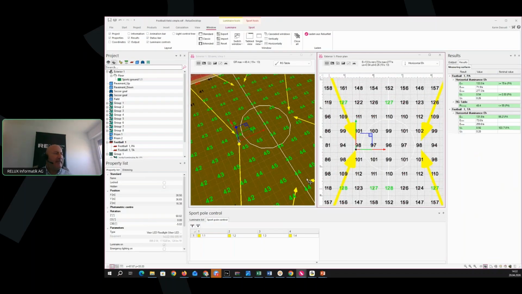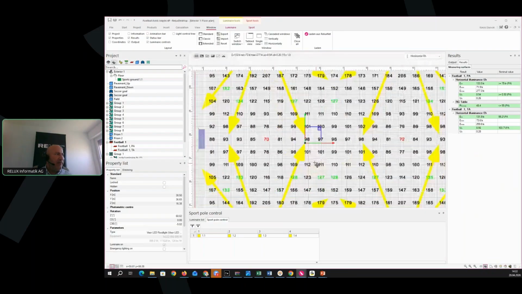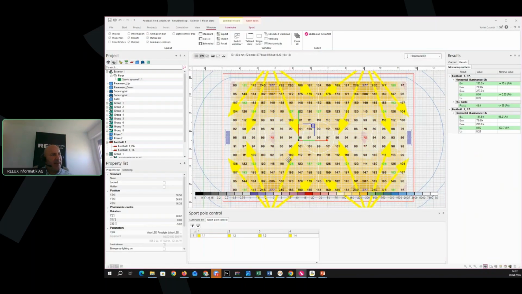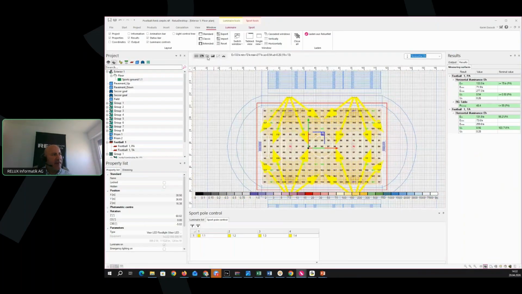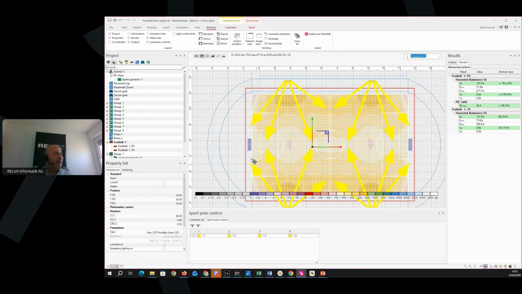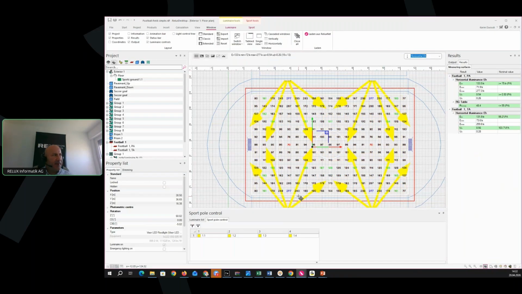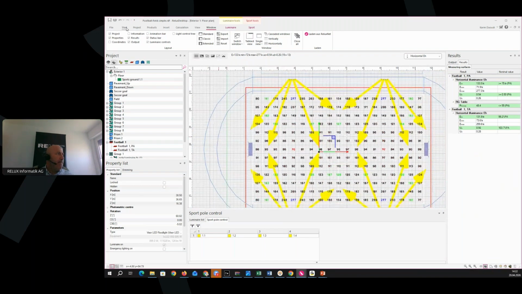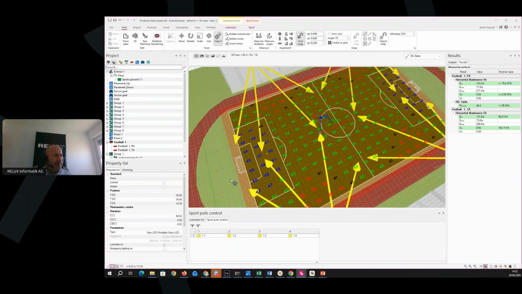Okay, this is done. At the end of the day, we have now more or less finished the design. Let's go now to the 2D view. Of course, you can also display the false colors. Here you can also display the ISO lines, take them out. Of course, you can make the scaling a bit better. Just roughly, I'm showing you this. But I prefer this value table. Let's change to the 3D view.